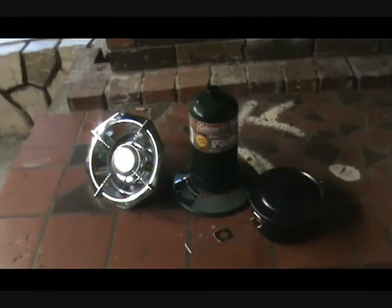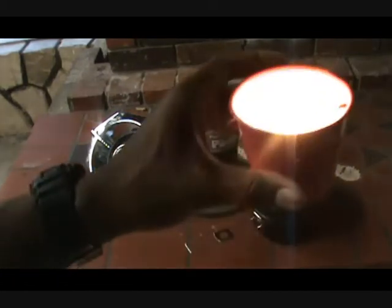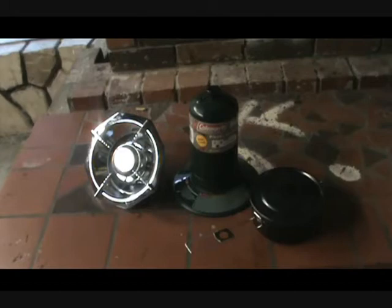Alright, so here are the items we have for our little experiment, the boiled water test. As normal, we're going to time this test so that we can see approximately how long it takes. Like I said, it's getting kind of late, so it may be kind of hard for you guys to see a little bit. I got the lights on, but it rained, it's getting dark, and mosquitoes are pretty bad out here. I had to get a bunch of citronella candles out of the house and some insect repellent because it's just bad right now. But I'm going to set it up and then we'll check it out.